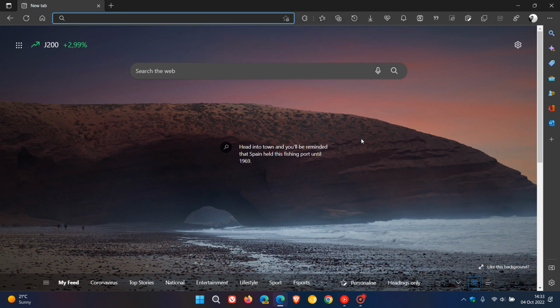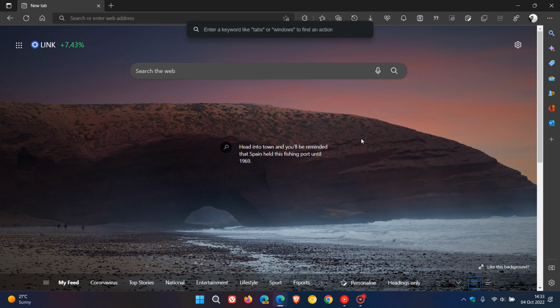So just to demonstrate one more time, you go Control, Shift, Space, and it opens up that command palette, that command bar. And just as I have described, you can access different features and settings of the browser without having to navigate to those actual settings in the browser. So it could be just another handy quick shortcut option to different features and settings now in Edge version 106.